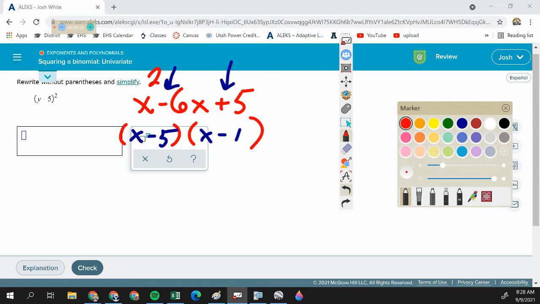Well, these are called factors. What if I asked you to solve or to find the roots? Then you just write equals 0 on each of those. And then we add 5. So x is 5, and add 1, x would be 1. What do these numbers tell us? That's where the graph crosses the x-axis. Okay. Those are the only two numbers you can plug into the original equation and get 0.